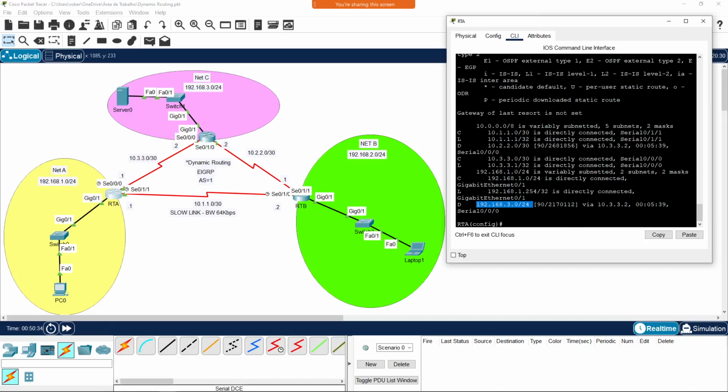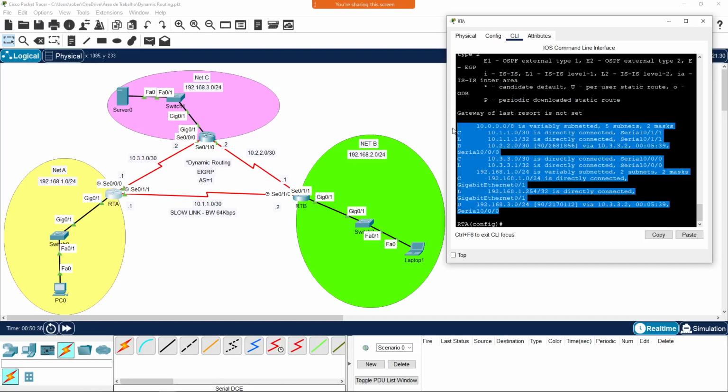Now, there is still one thing here in router A which is not complete. Router A still doesn't know about this network connected to router B. All right. So this is exactly what we will fix in the troubleshooting steps. Okay. So we're going to take a few troubleshooting steps and try to see why router A is not able to learn about this network B. Okay. So this is part of the EIGRP troubleshooting process. Okay. So let's do that.